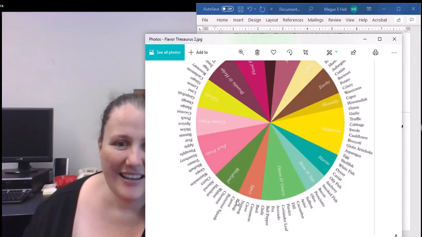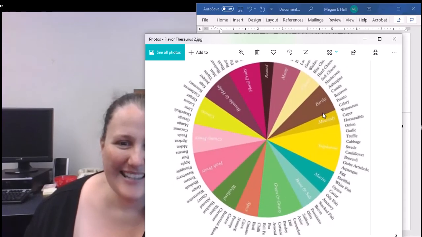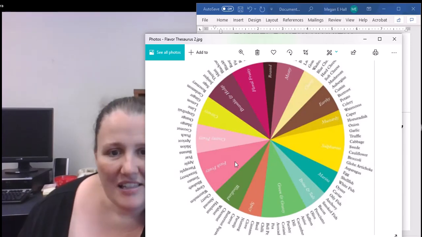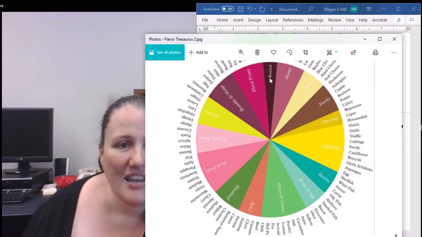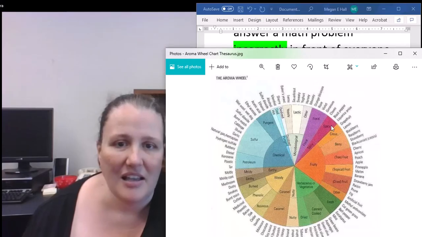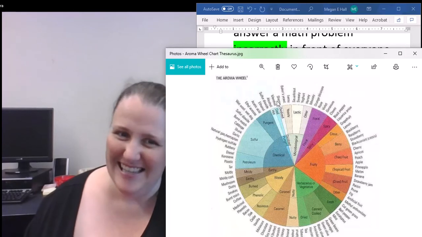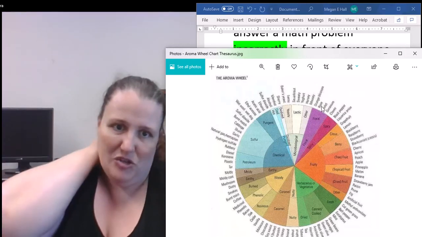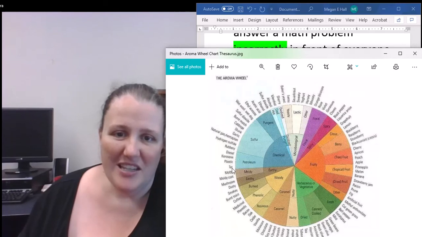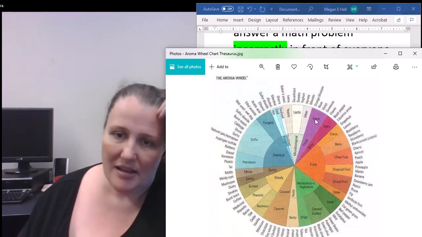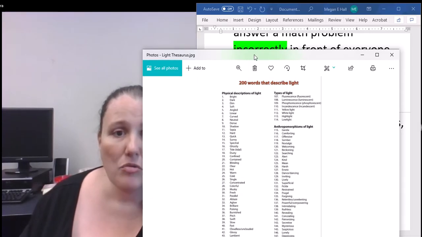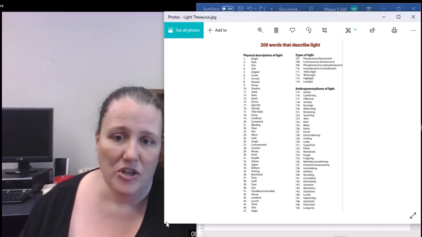Then I've got, I love thesauruses, if you can't tell. This one tastes as well. Yeah, so we have green, briny and salty, fresh, citrusy, earthy, those kind of things. There are also some that have to do with wine. This doesn't look like it is, but I have a wine thesaurus someplace. I don't drink wine, but I really find the way that wine is described, as I had in that example earlier, kind of interesting. So yeah, smoky, moldy, tar, plastic, all of these aromas. So you can find things for taste, you can find things for aromas. I have 200 words to describe light, so great for visual imagery.